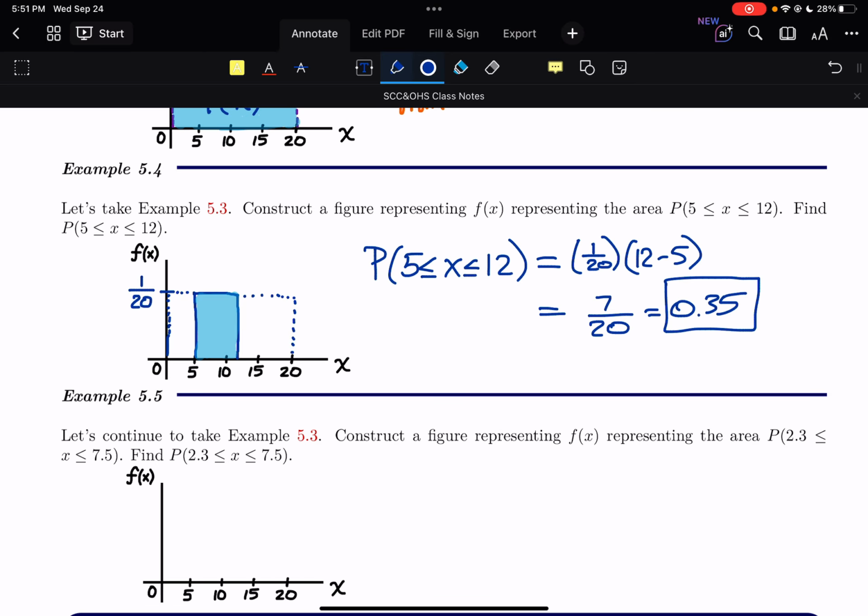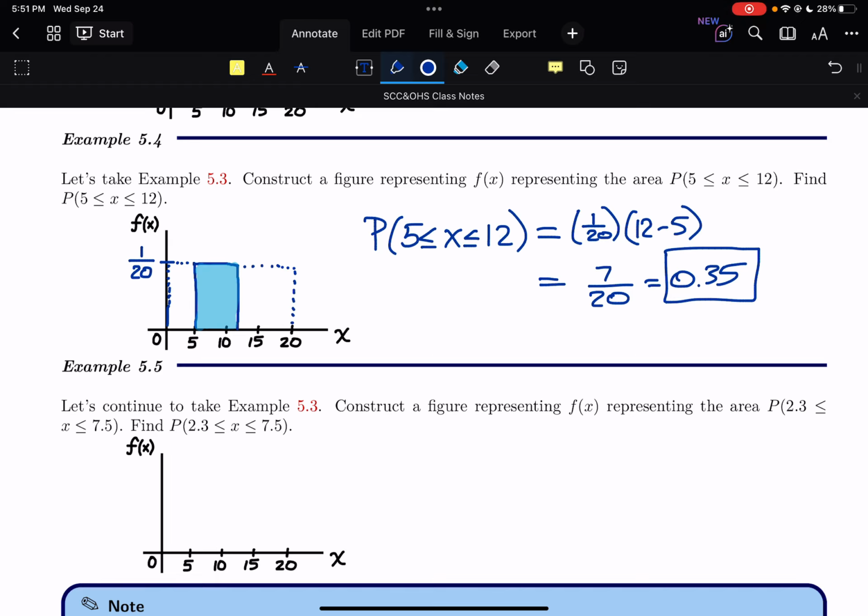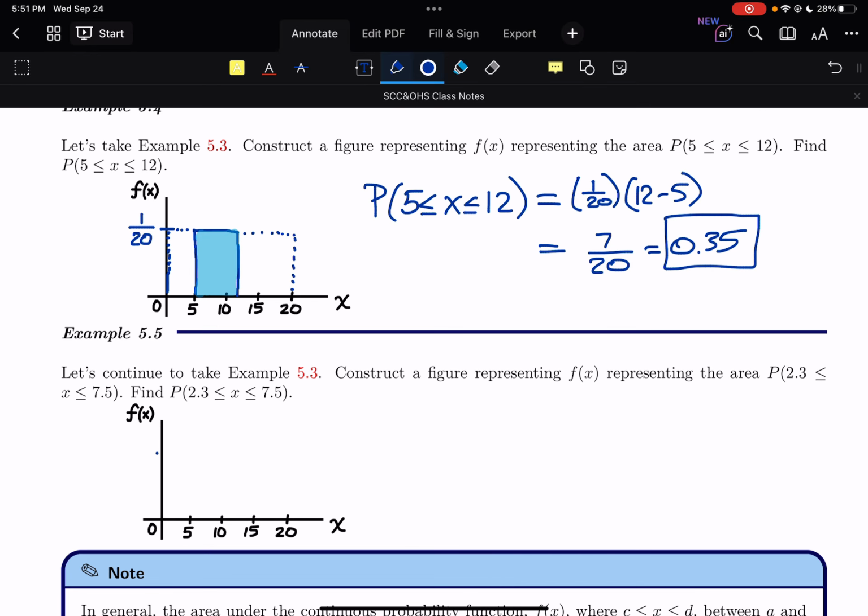And we don't have to limit ourselves to whole numbers here. We can work with any interval that we want across the whole thing. So if we take, again, a height of 1/20, the same formula. This time we go from 2.3 to 7.5. Up to 7.5 is going to be right about in the middle there. So this area right here. Of course, it would continue on, but again, we're only looking at that one portion that's been shaded.